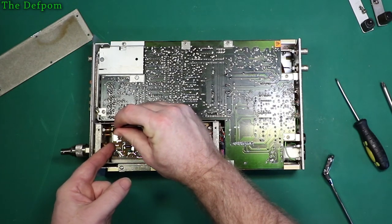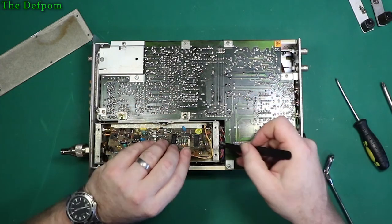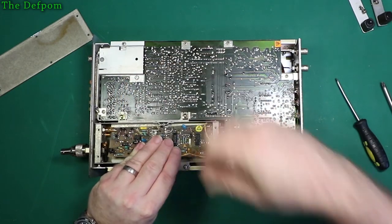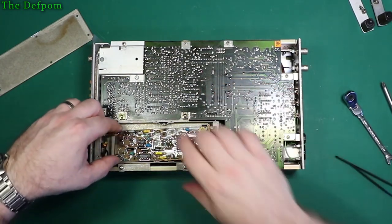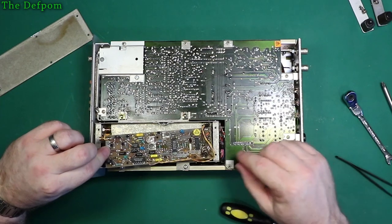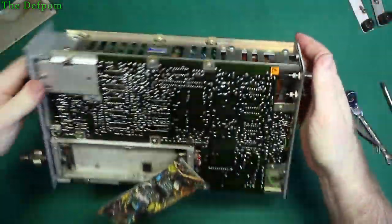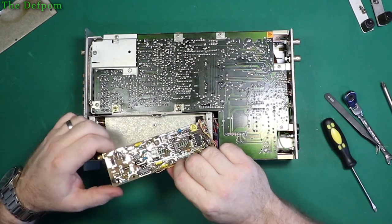It's kind of stuck right there. Of course, not quite enough movement. Okay. There we go. Gotcha. Right, so it just fell apart, it's completely disintegrated now. Top's completely fallen off.